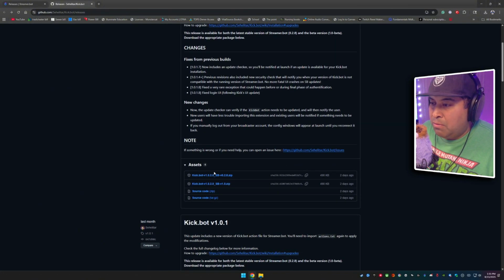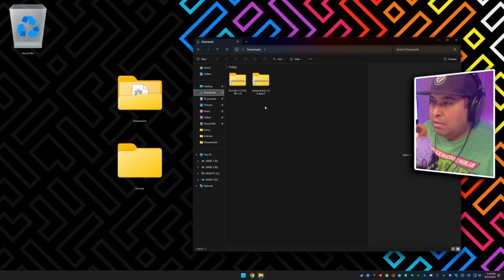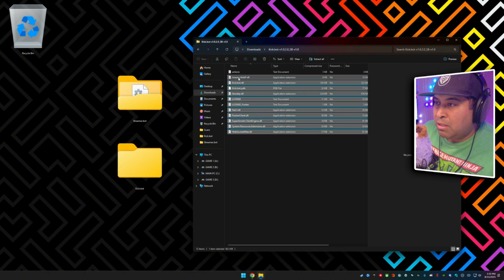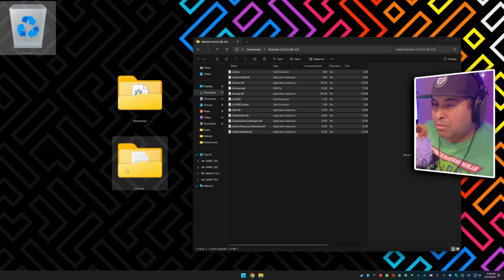You can download this integration for the stable version of Streamer.bot, or in my case, I downloaded it for the beta version, so I downloaded this one. Once you download it, it'll appear in your downloads folder, and you double click on the zip file and copy and paste all of the DLLs into a folder you would keep safe on your computer.